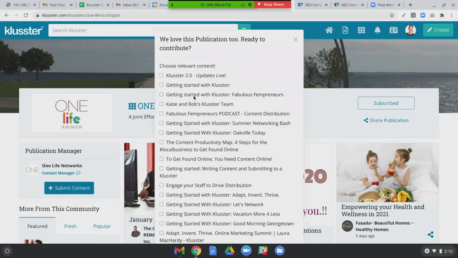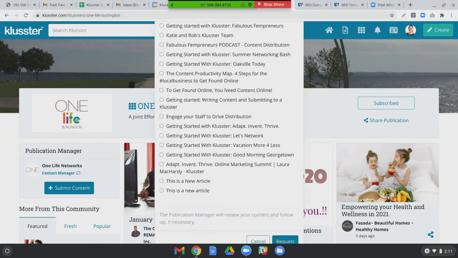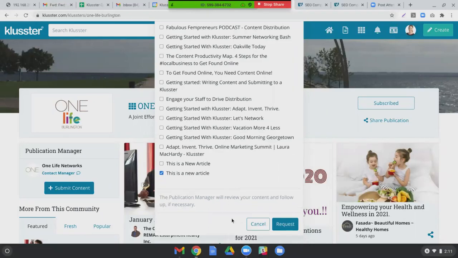From there, you're going to get a list of all of the active articles that are in your portfolio. You won't see any of the inactive ones because those are only visible to you, but you'll see all of the active articles. In this case, I have quite a few active articles. And if I scroll down, the new article that we just created, which I called This is a New Article, is right here. If this was the one I wanted to submit, I would click that article, scroll down and click Request. I'm not actually going to do that in this case because I don't want that article to go into any publication, but let's assume I was ready to go and this really was a quality article. I click that button and I submit the request.